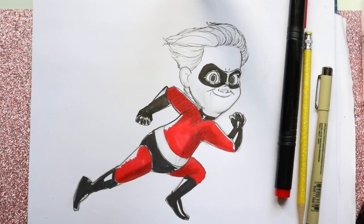And let's go ahead and draw Jack-Jack next week and just keep going until we get to Frozone or Edna. It's up to you guys who you want to draw after Jack-Jack, but I wanted to get all The Incredibles in.